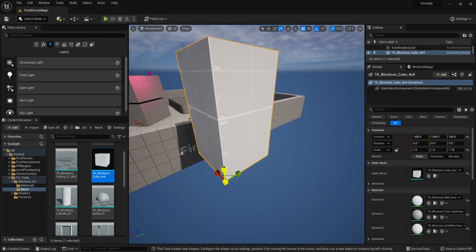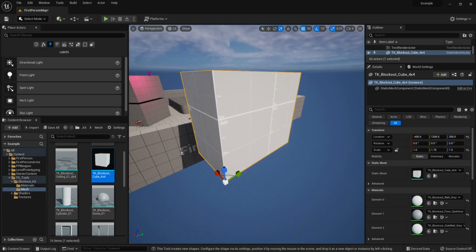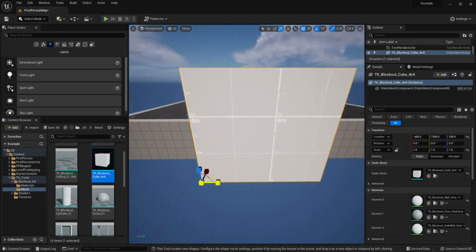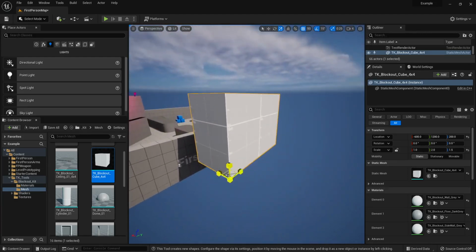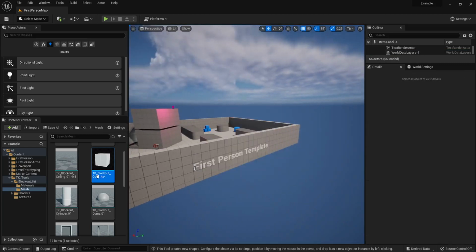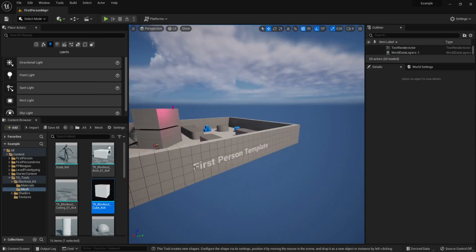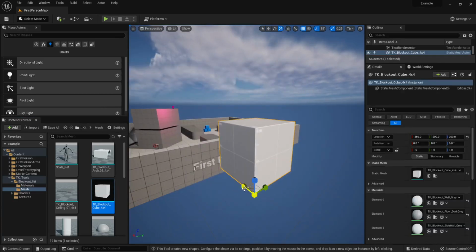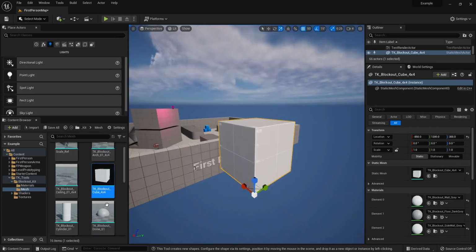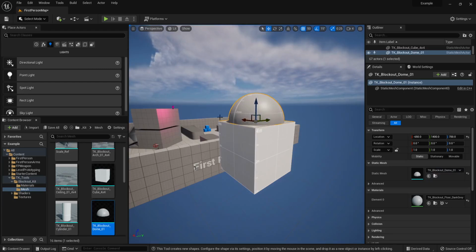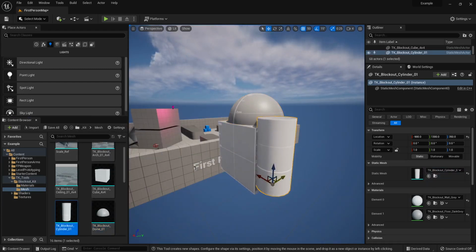But you're going to notice that when you scale, they match the grid correctly. Those pieces, they are not in the right grid, but these ones that I made, they are. So the TK tools, they're a collection of different pieces. So for example, we have the cube, which is very useful when you can use for all kinds of shapes. There's a dome, you can use for this kind of shapes, cylinder.